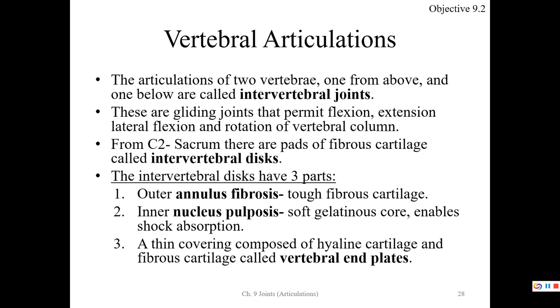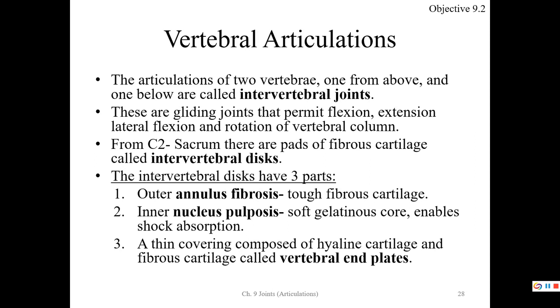Now, think of the intervertebral disc like a Reese's cup, the candy. In a Reese's cup, we have the wrapper on the outside, that brown wrapper that you peel off. Then there's the layer of chocolate and the inner layer of peanut butter. The outer layer here, the annulus fibrosus, is going to be the chocolate, like the chocolate on your Reese's cup, my favorite candy. When I tell my students it's my favorite candy, sometimes they'll bring it to me on exam day. They'll bring me Reese's cups.